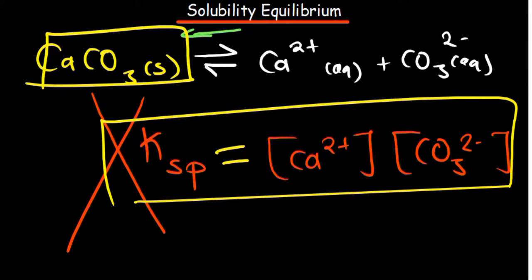We'll start with the first question. It says, write a balanced equation for the dissolution reactions and the corresponding solubility product expressions for each of the solids. When we're talking about solubility equilibrium, we are talking about solids, and all these are in solid state, as the question tells us. I'll start with the first one.